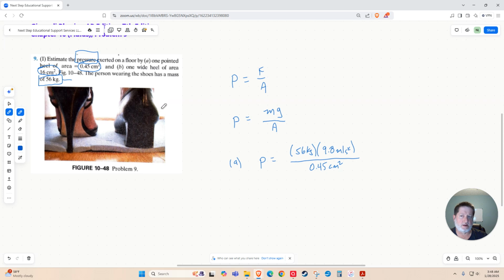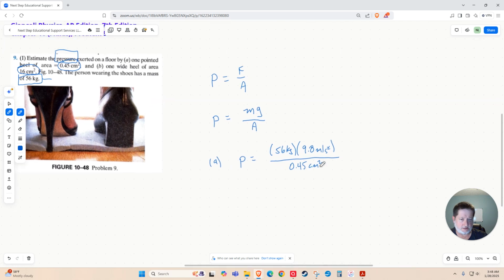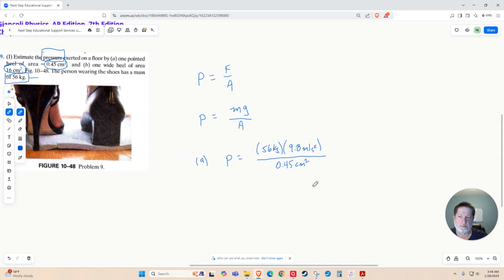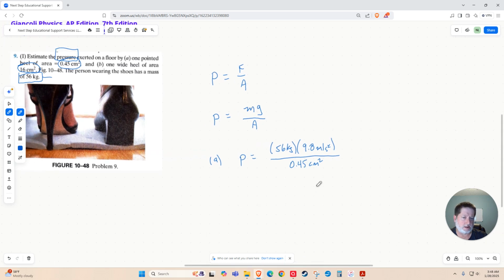Now they didn't specify what pressure they want. And as long as you have a force per unit area, it's acceptable. However, if you'd like to put this in pascals, which is a Newton per square meter, it wouldn't hurt here to convert those square centimeters. And as always, we're going to multiply by the number 1. My centimeters are in the denominator, so we'll put them over here in the numerator. I would like meters so I can get to my pascals. There are 100 centimeters per meter. This is our number 1, but these are squared, so I need to square my number 1. And that should give us our final answer in newtons per square meter, which is pascals.